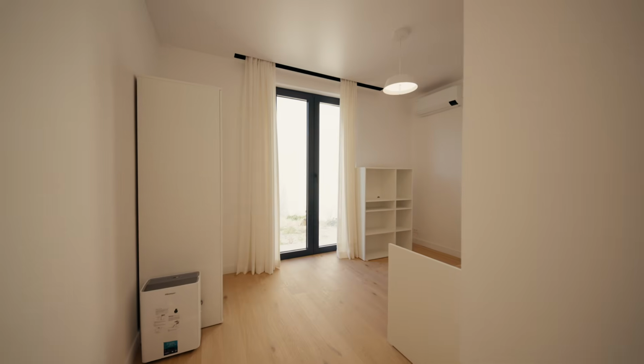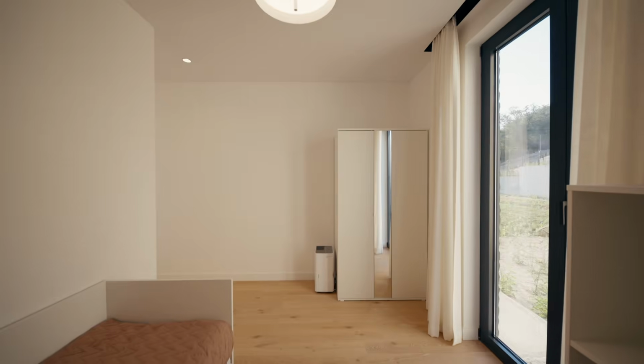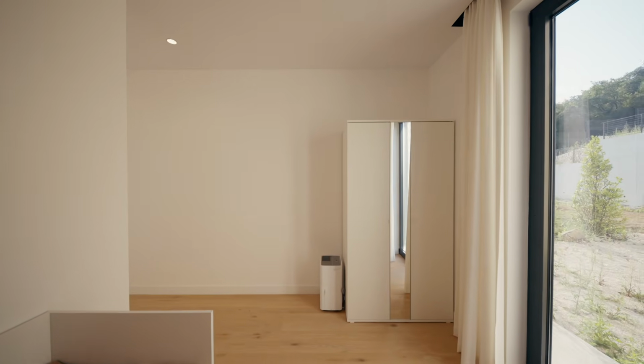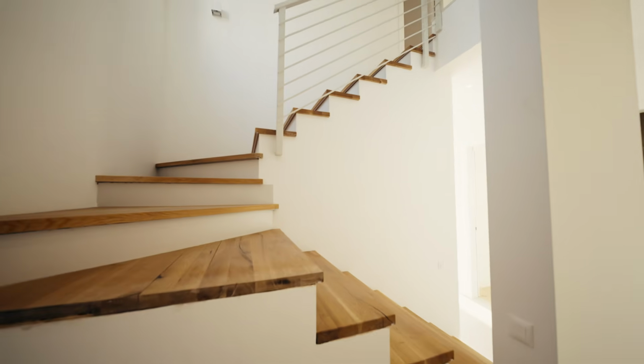Right behind the kitchen you actually have a little utility space where the boiler and things will go, and then over on the other side of the living space is the 4th bedroom, the downstairs guest bedroom perhaps, or it could be an office, and a separate bathroom. And then we're going to go upstairs and show you that.